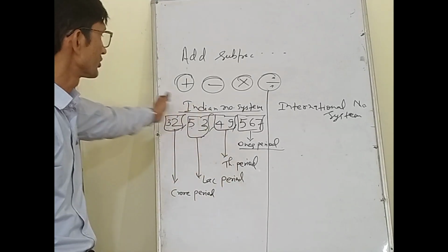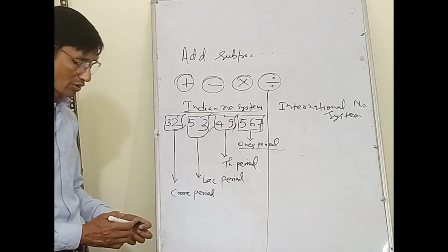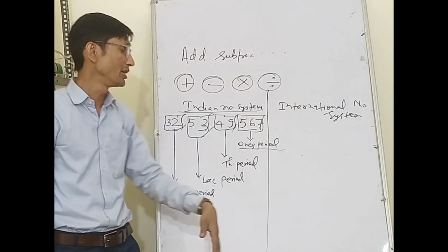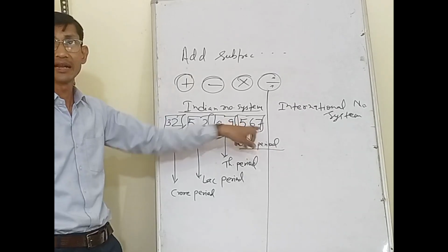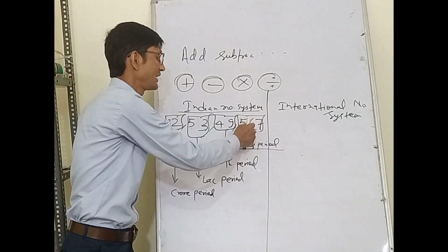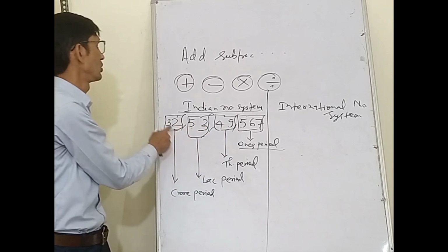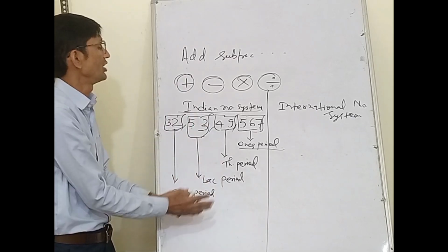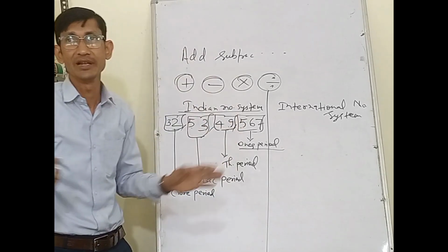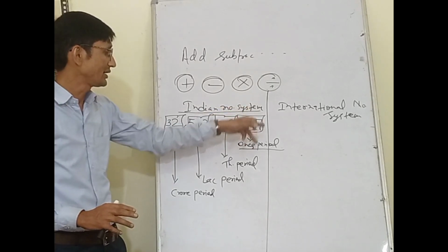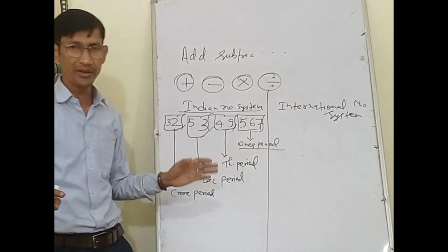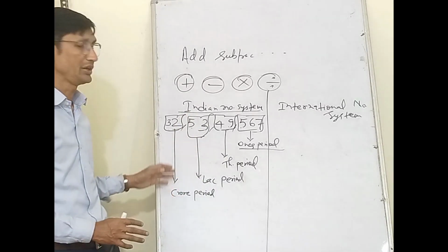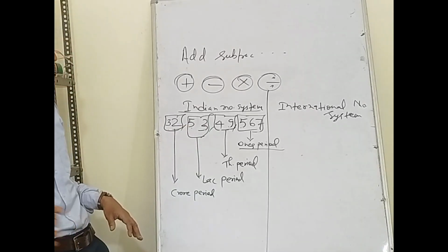My dear, this is called the Indian number system. The example is in front of you. If you want to read it and write its number name, you have to read it from the right side: 567, then thousands, lakh, crore. That's 32 crore, 53 lakh, 49,000 and 567. That's all about its pronunciation and number name. You just know about the numbers, as if you have so much money with your father.